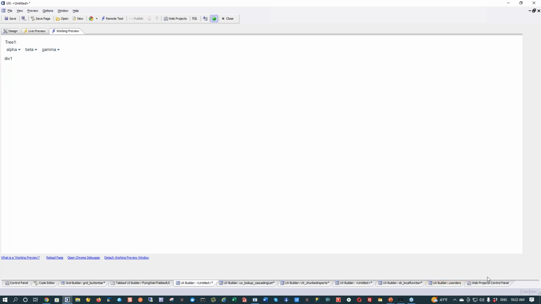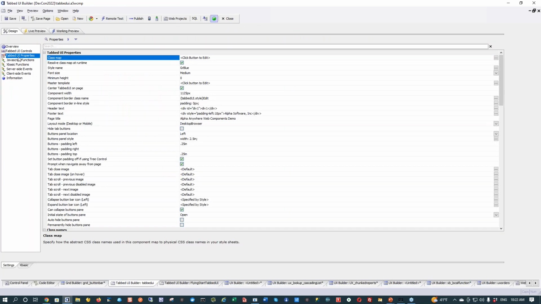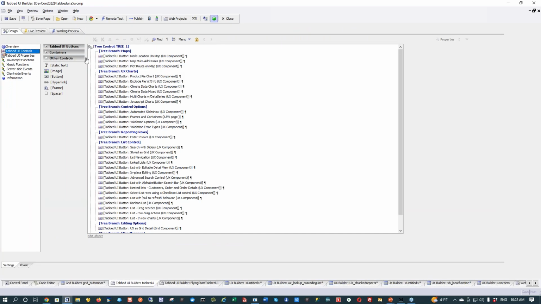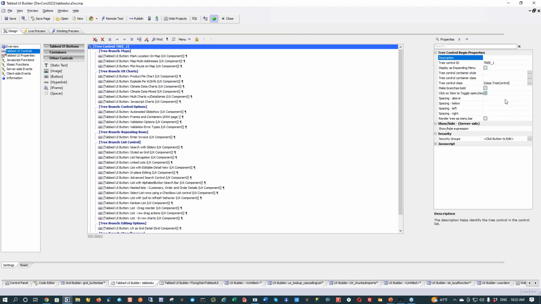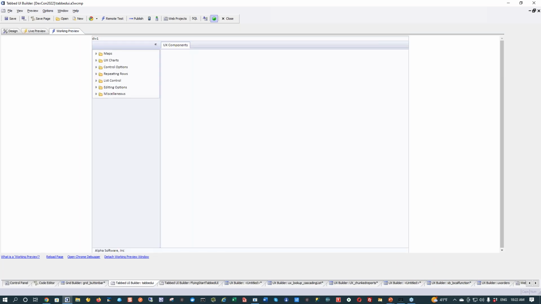But another way of doing it is to use a tab UI. So let's go to this tab UI over here. And if we go to controls, we can see that we have basically a pretty extensive tree control over here. And right now it's being displayed as just a regular tree. So if we go into working preview, we'll see there's our tree over there with all of our menu items.